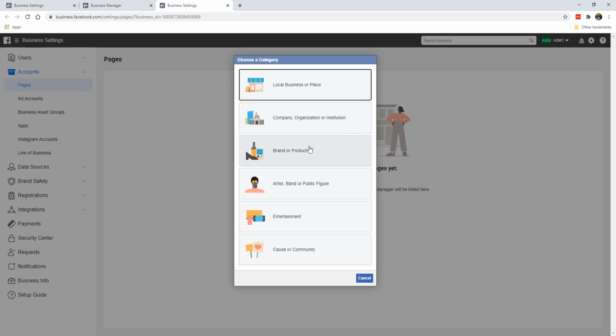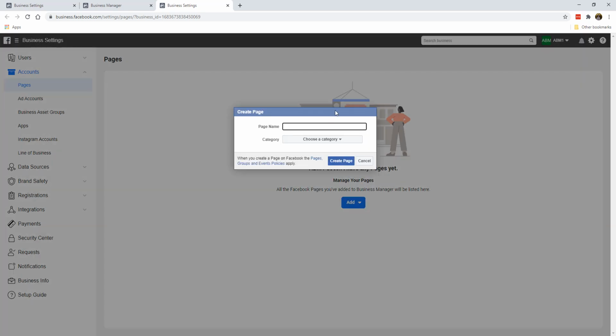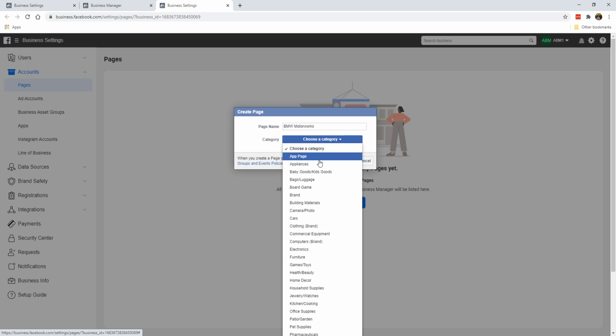So I'll tell you what, since this is just a simple task, I'm just going to click on brand or product, and I'm just going to give it a simple name. All right, so I'm just making this up, by the way, it's not a real thing. All right, BMW Motor Works. I'm going to just choose a category for this one.